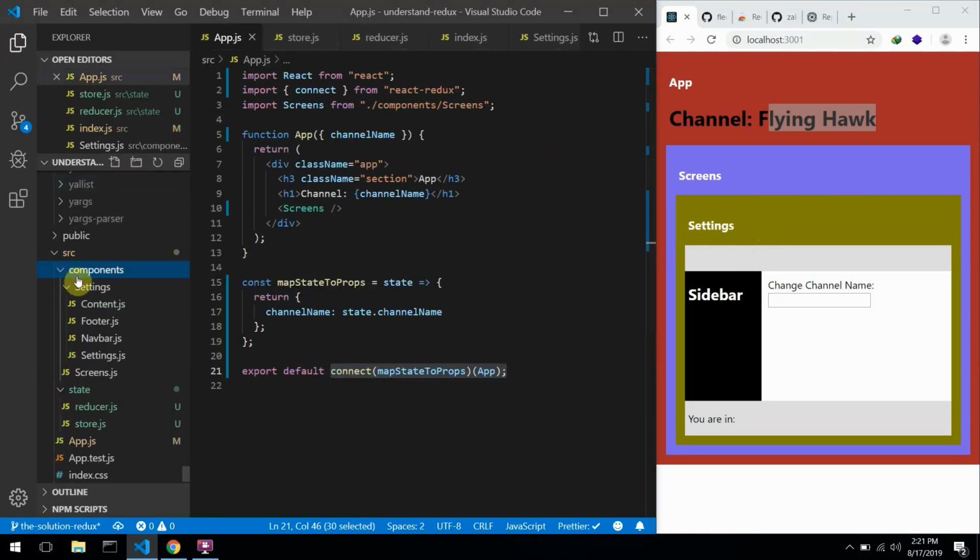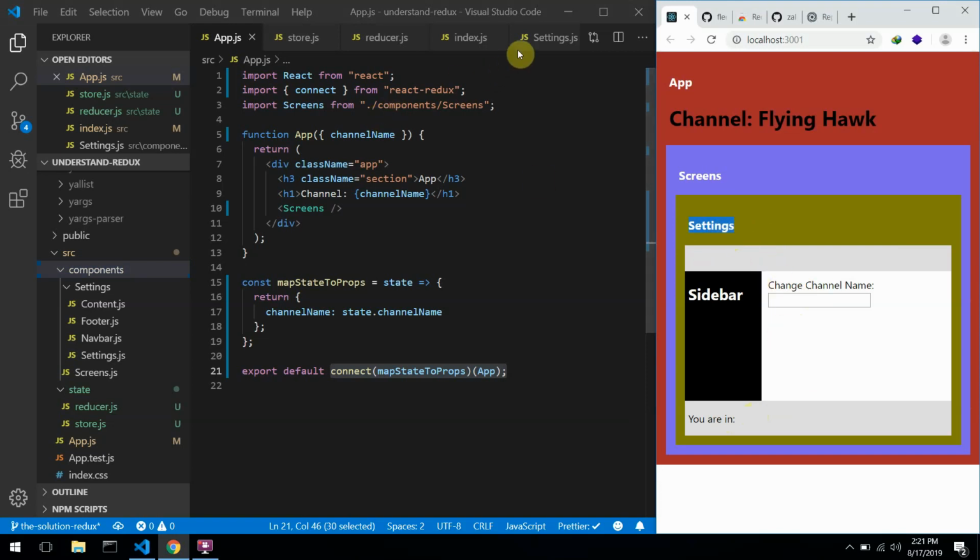So now we need it in our navbar, but the next question to ask would be, so I go to components, should I connect my navbar to the Redux store? Do you think it's wise? I don't think it's wise, because if we connect the navbar, we're also going to connect this main component and the footer to the Redux store. So instead of connecting it individually in these three places, why don't we just connect settings to the Redux store? Because settings is the direct parent of all these components.